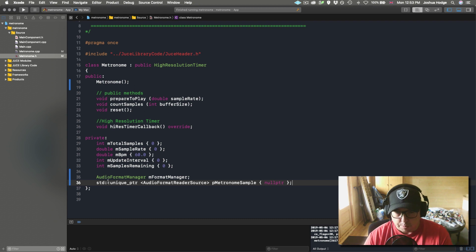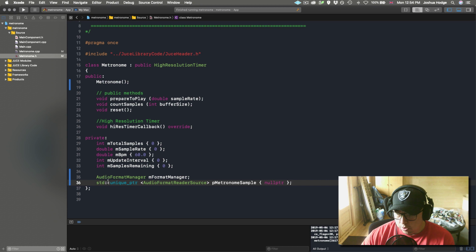So why are we using a pointer here? This is one of the things we all think about when we start programming in C++. When is this a good situation to use a pointer? Well, if we have a sample in memory, and we take that data and load it into memory, and then we have a pointer pointing to that sample. And then let's say we want to load another sample. Well, we don't need the first sample to be in memory anymore.